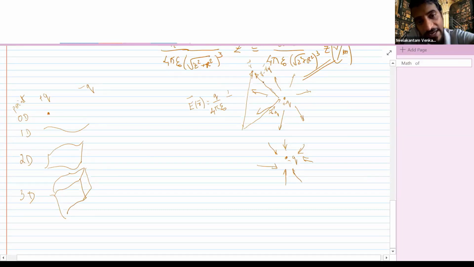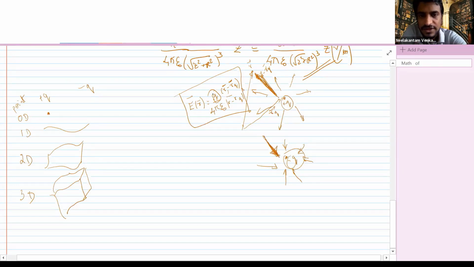You know the electric field is going to be acting in this direction, because any plus charge here is going to be repelled radially outward. So this becomes R minus RQ, the whole squared. I haven't written the square yet. And it's going to be in the direction of the R minus RQ vector, so I need a unit vector in this direction. I would divide by its magnitude. There's already a square there, so square plus 1 is going to be cube. This is the electric field due to a unit positive charge, which is plus q. If it were minus q, you simply replace q by minus q. All that changes is the direction. For example, if this charge becomes a minus q charge, then this vector is going to go opposite in direction. The magnitude will still be the same. The plus has become the minus.